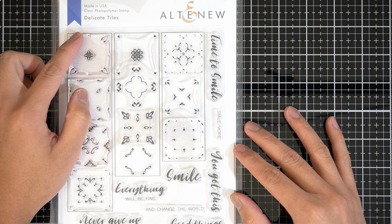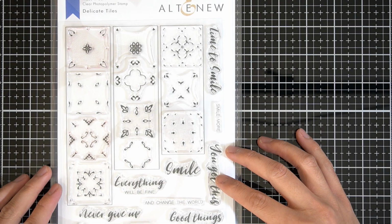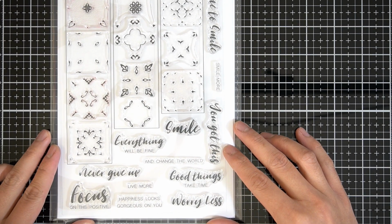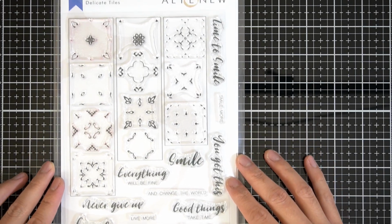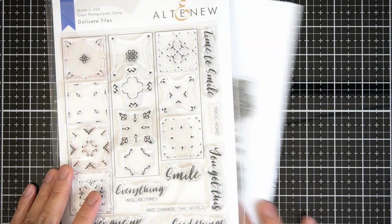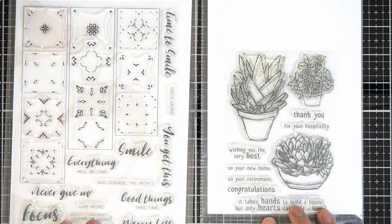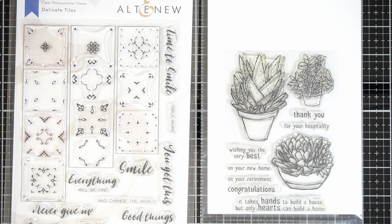There is one sentiment, however, that sparked the idea for this card, and it is "good things take time." I wanted to pair this phrase with something that symbolized growth, like a flower stamp, which of course Altenew has many, but today I instead paired it with a different plant, succulents.